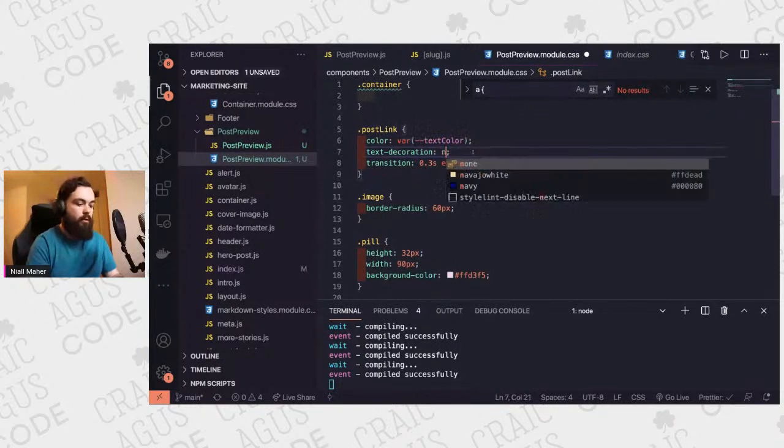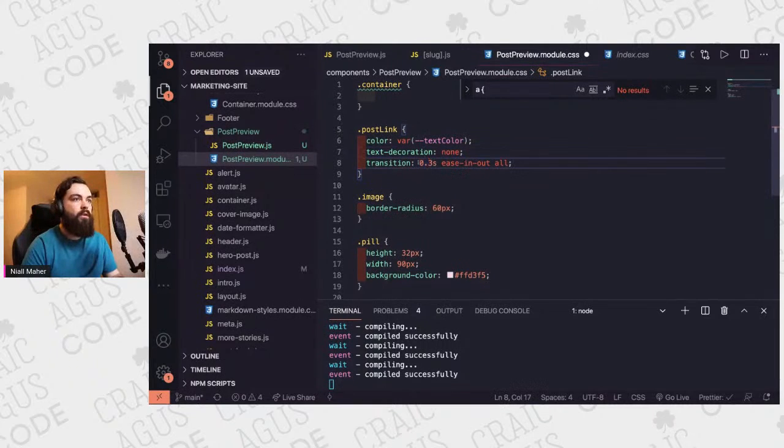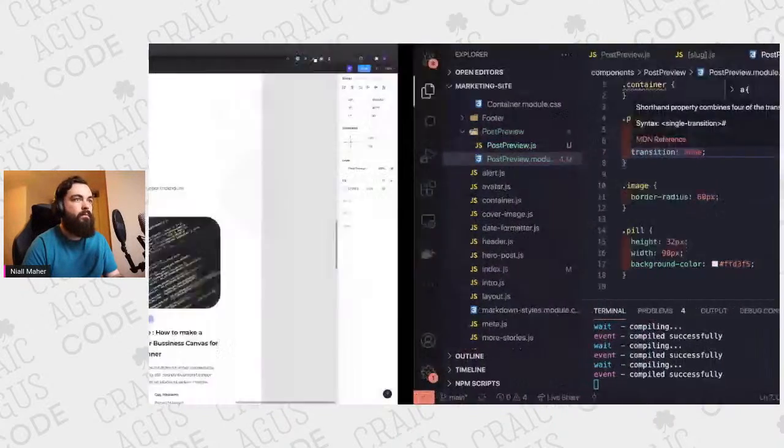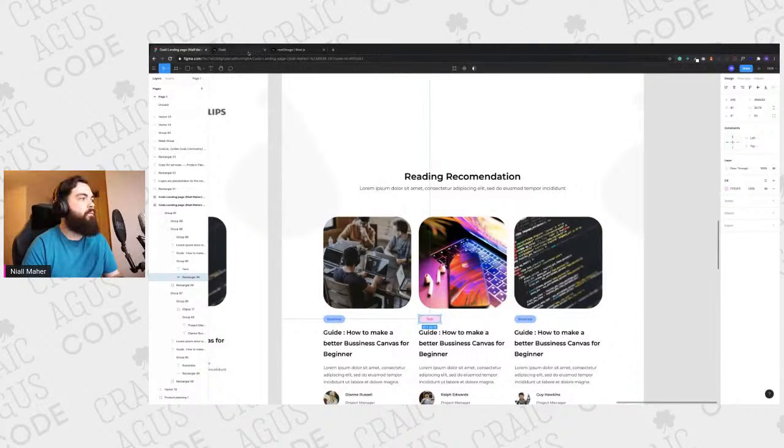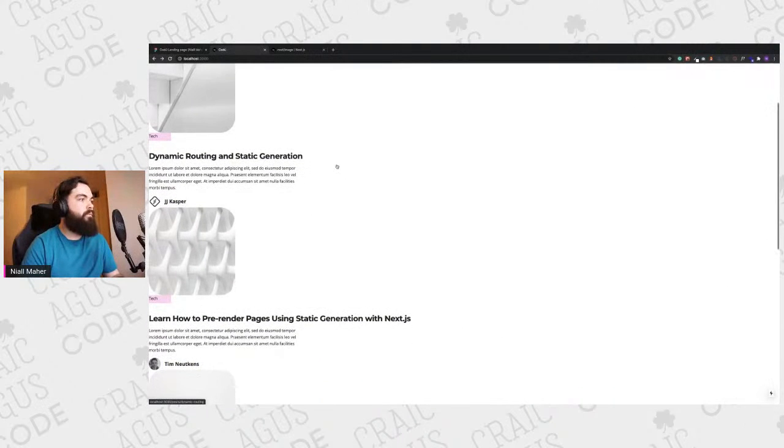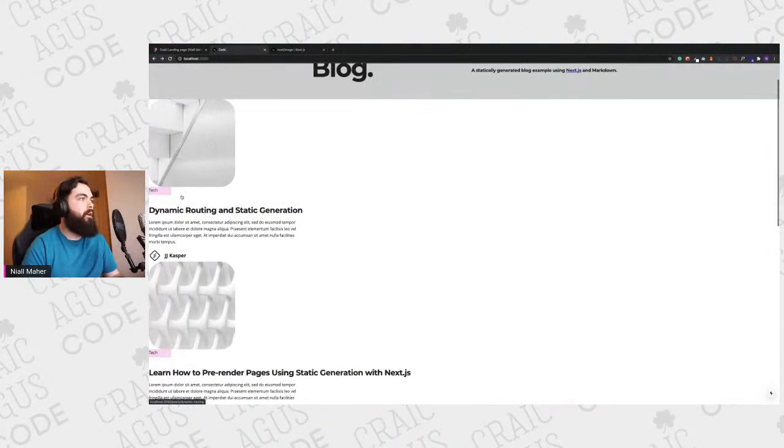Text decoration none. And transition none. Okay, so that's a little bit better. I don't have the links everywhere, but I still have the cursor.